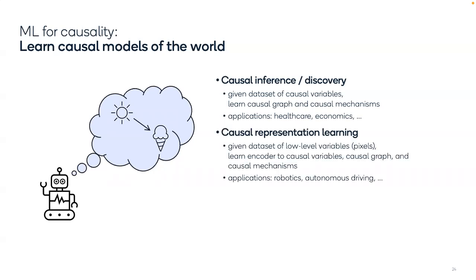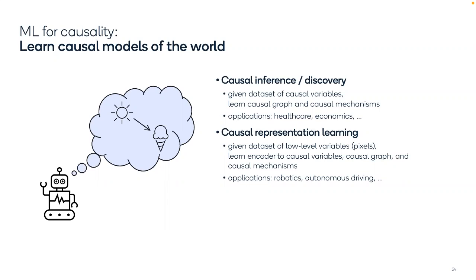The second type of problem you could be interested in is causal representation learning. It's kind of the same. You still want to learn causal relations, but you don't know the variables. You just have some low-level unstructured representation of the scene. Say, from the camera in your room, you take a picture of all the people in it. Now you want to know something about the dynamics of the people, but you just have raw pixels.